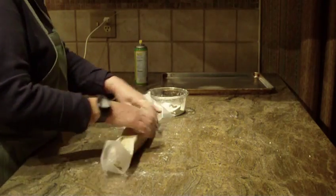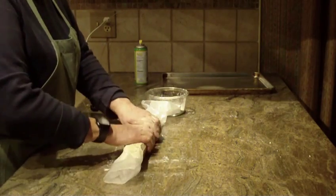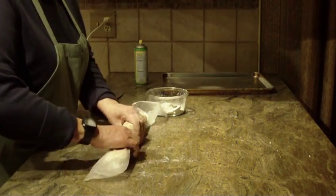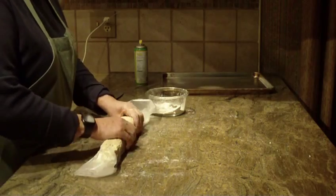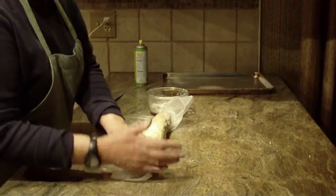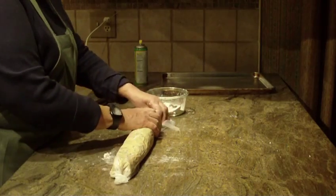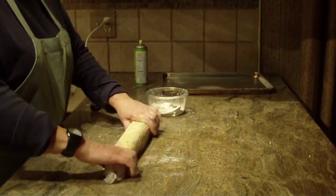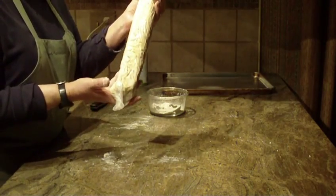Now what you're going to do once you get the shape that you want and the length of 18 inches, I'm just going to bring it together a little bit more and stretch that out. You'll want to just even out the edges with the palms of your hands, and then twist the edges, and then put this in your freezer. And you want to keep it in there for at least 10 minutes or even up to an hour so that it's easy for you to be able to cut them when it comes out of the freezer.